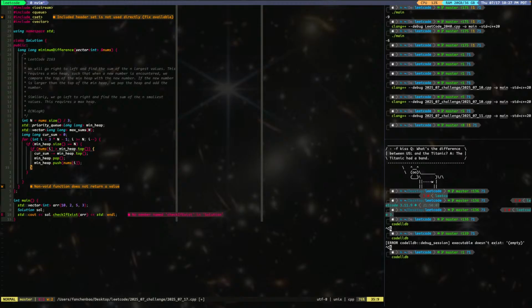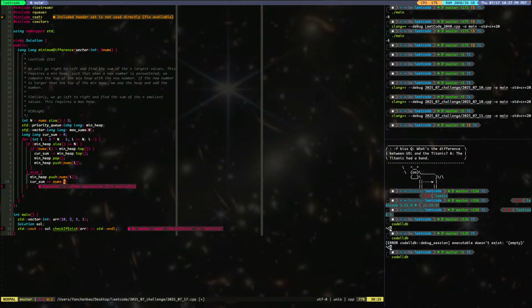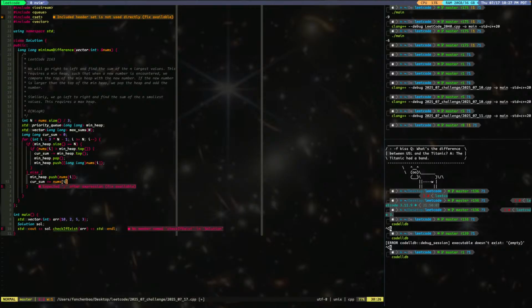So that's that. And then what? And then we have an else, right? Else, which means min heap size is smaller than n, then no question asked. We just go ahead and push the current nums, and we'll plus equal to nums I as well. Oh, I think, do we have to do this? Not very sure, but just for the safety. Okay, so blah and a blah.